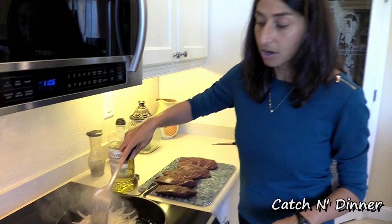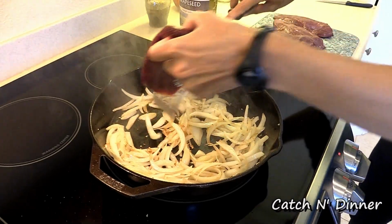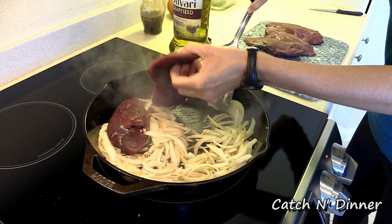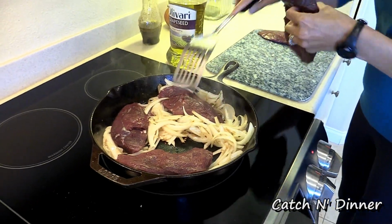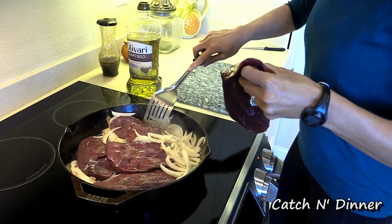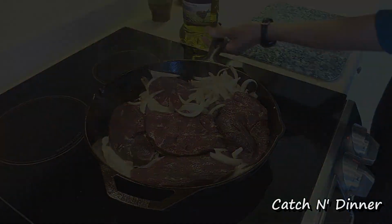Alright, when your onion and your garlic just starts to brown but aren't fully softened, that's when you want to add your goose. So we're just going to throw our goose breast down in there with the onion and the garlic. Now what we're doing here is we're just basically searing those goose breasts. We are not fully cooking them. We're just getting a nice brown coat on both sides and they're coming right out.